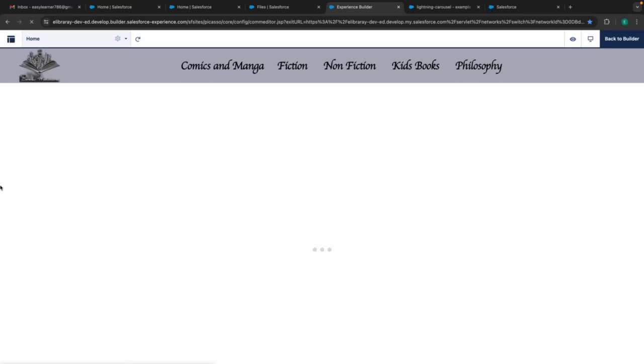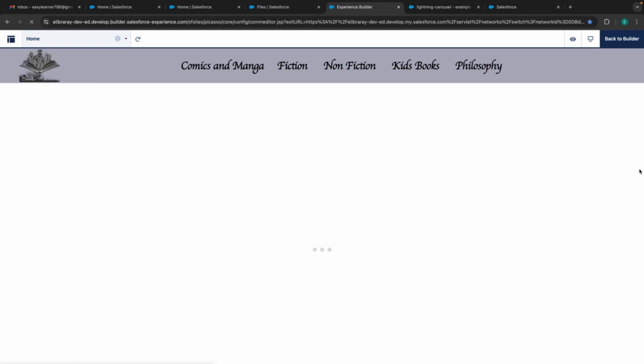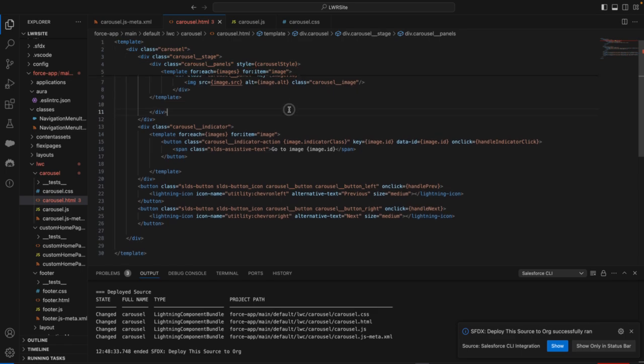Let's see why this is not showing up the chevron icons. I think we have the icons like the background but not the icon. That means we made some mistake in the icon only. Chevron left, right. This is correct.